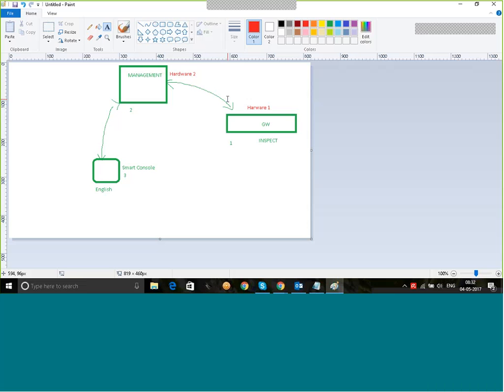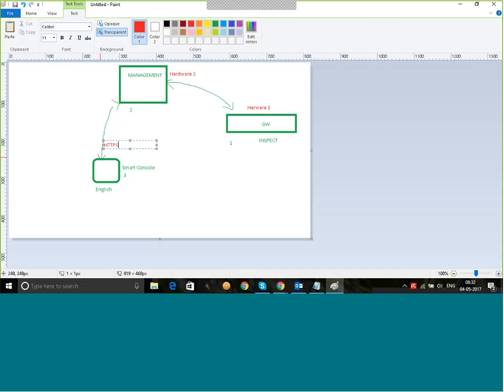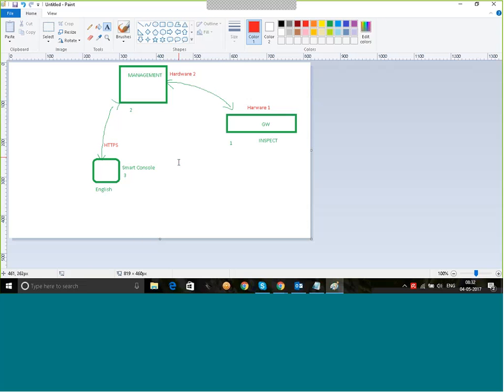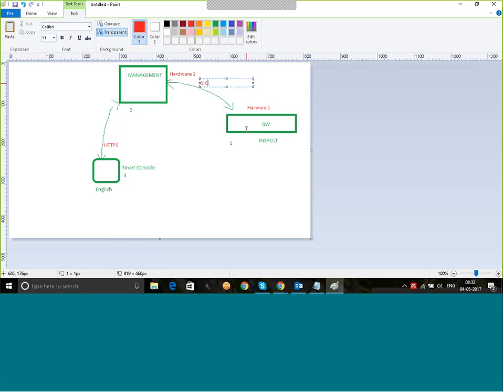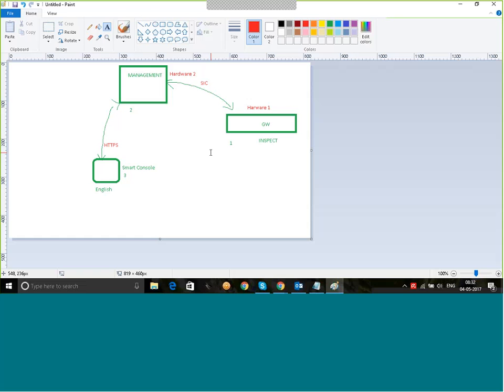Now whether it is distributed or standalone, the communication is going to come from whom? An administrator. So this is going to be connected through the network. So the communication needs to be secured from the console to the management server and from the management server to the gateway. Typically this will be using your HTTPS. And this is going to be called SIC, secure internal communication. We will discuss these two when we are doing the installation and what is the significance of it.